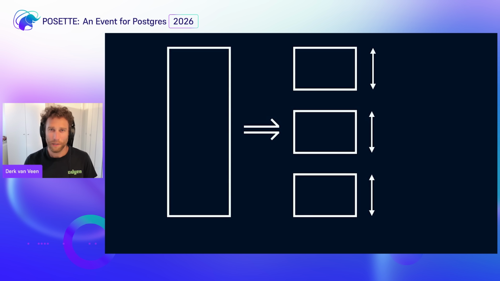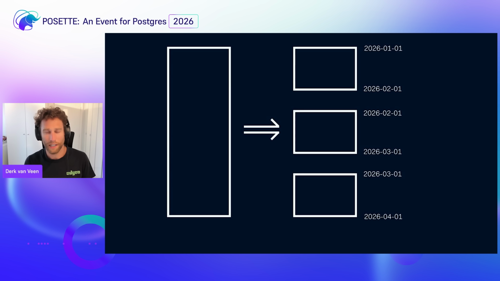So instead of one big table, we have just chunks which are smaller. And the most natural one, I would say, is date range partitioning. So in this example, I could just store data for the first 3 months of this year. And if I'm collecting PII data, I see, oh, this data has been collected in January 2026. So in 5 years' time, I can easily drop this partition and all my PII data will be gone. That's how easy partitioning can make this task for you.